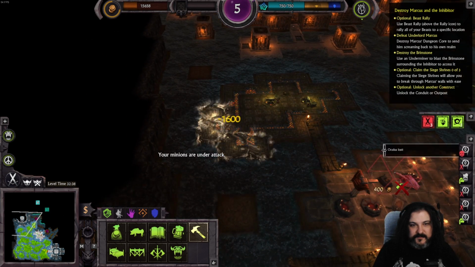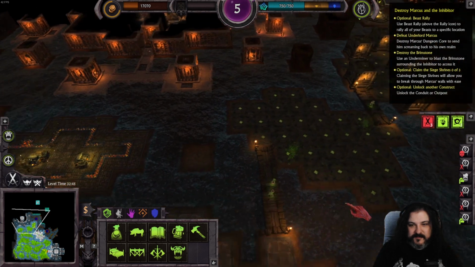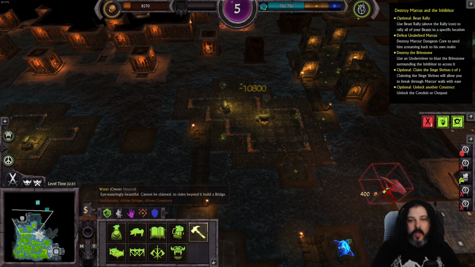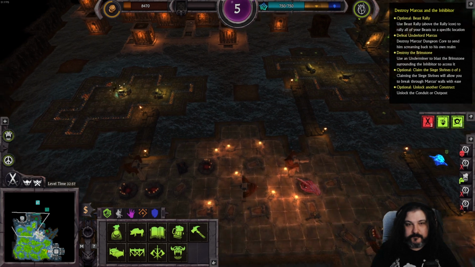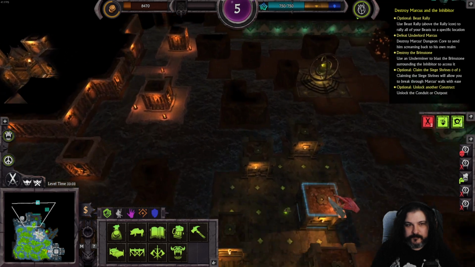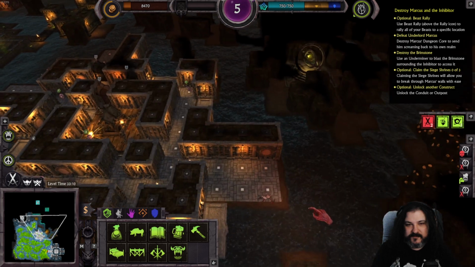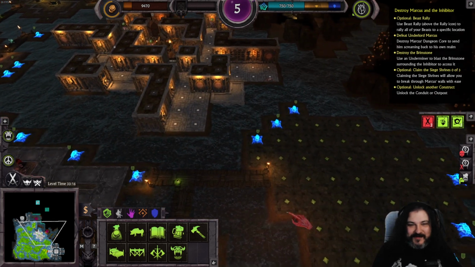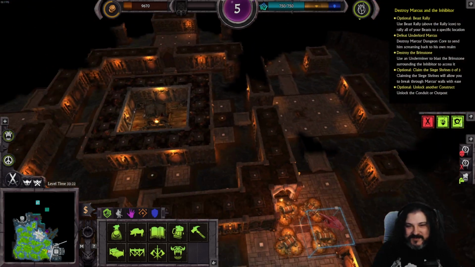Your minions are under attack. Oculus lost. Maybe more foundry over here? There we go. How much is Big Wall paying you, Panda? I don't believe in walls. I believe in tearing them down.